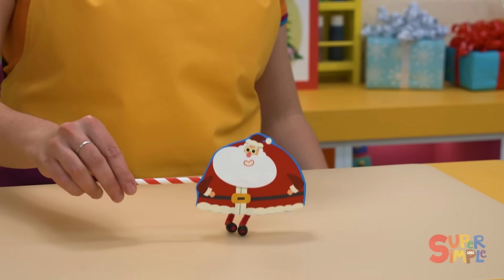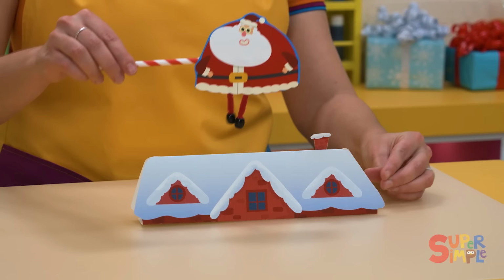Up on the housetop, click, click, click. Down through the chimney with old Saint Nick.